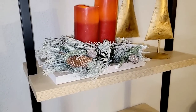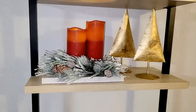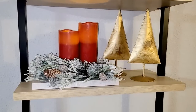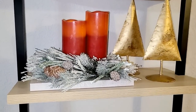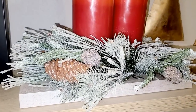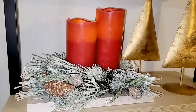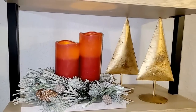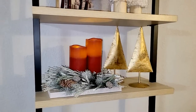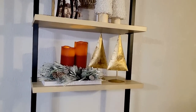Here's my second shelf. I just love that linen book that I got off of Amazon - it's a really pretty piece that kind of grounds whatever vignette I'm making. Very neutral - I'll link that below if you'd like adding books to some of your vignettes. And then this beautiful flocked pine cone wreath. I took two of my red LED candles and put them in there instead of just one. And then these World Market gold trees that I got are absolutely stunning. So first top shelf done, second shelf done - let's move down to the third one.